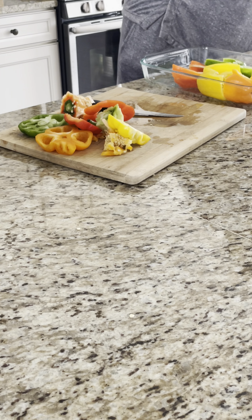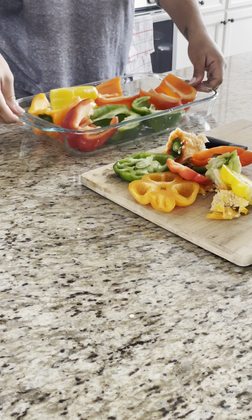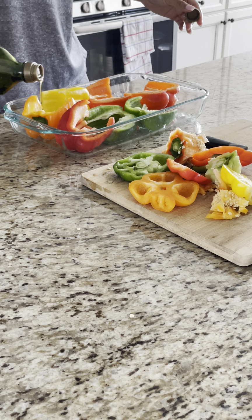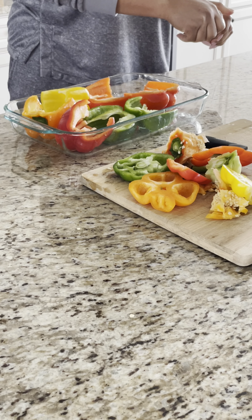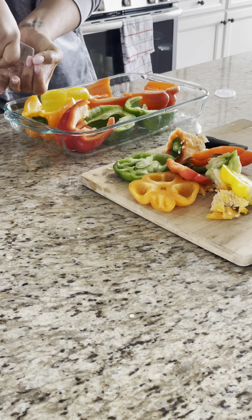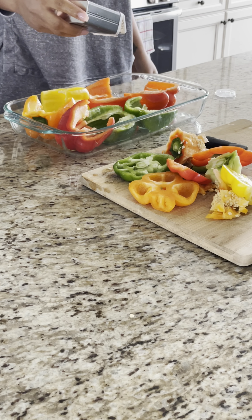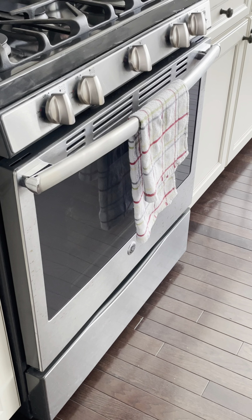But yeah, so that's what I'm doing here, and then soon you'll see me put some olive oil on it and a little bit of salt and pepper. So this is me drizzling just a little olive oil on it, not too much because you don't want it to get too soggy. And then I'm just going to put a little bit of Himalayan salt and ground black pepper on them. Again, not a lot because you don't want it to be super salty. I know it looks like I'm doing a lot, but it's not. It kept getting jammed, so it looks like I'm putting more than what I really was. Barely any got on there because the top kept getting jammed.